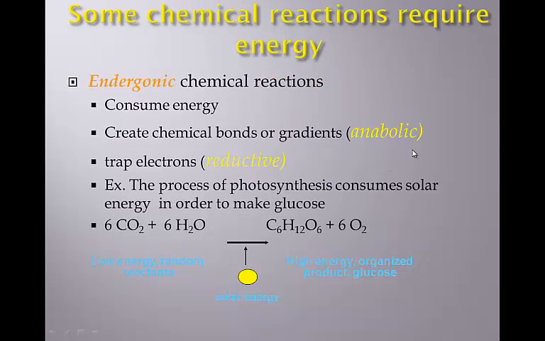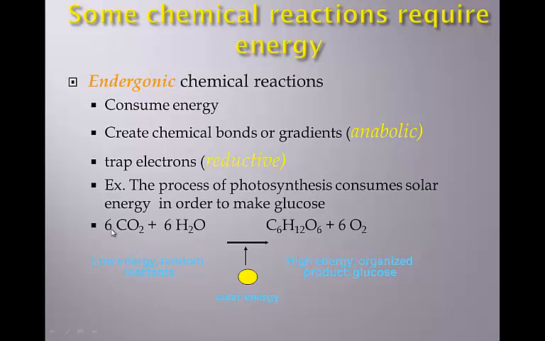I really need you to memorize this first bullet point. Endergonic reactions are the opposite. Endergonic reactions do consume energy, so you have to have an input of energy. You can look at these green dots in this picture here. When you input energy, you usually build larger molecules, so they're anabolic, and they trap electrons, they gain electrons, so reduction occurs. Purple dots are high concentration on this side, low concentration on the other.